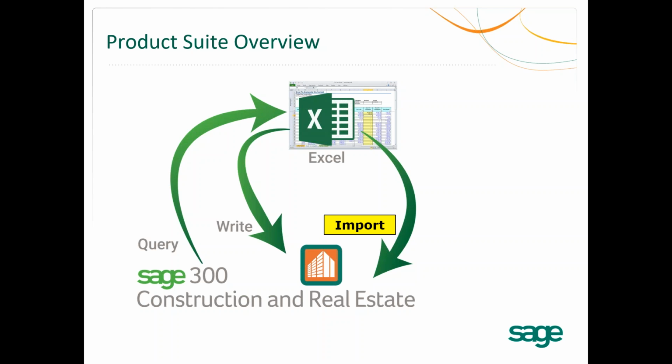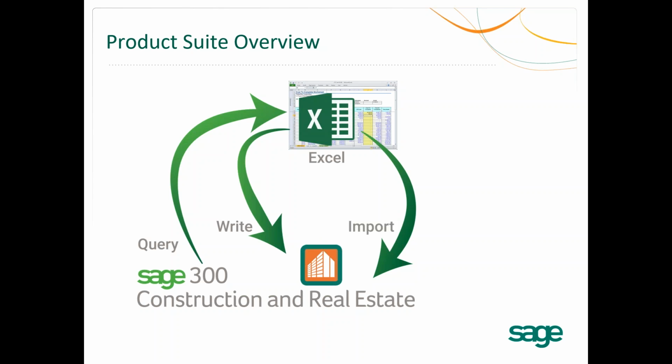people tend to want to touch information one time, not have to manually enter things. It's 2019, for heaven's sake. Things should be very seamless and easy and secure, and that's what we're talking about. With Sage Construction Real Estate, you can do things to enhance your work process efficiencies that you can't do with really any other ERP system, and we want to make you aware of that. So if you don't get that out of what I'm showing, then you've missed something. I've been ineffective, and ask more questions, and let's take a deeper dive. And I think that you'll be pretty amazed.